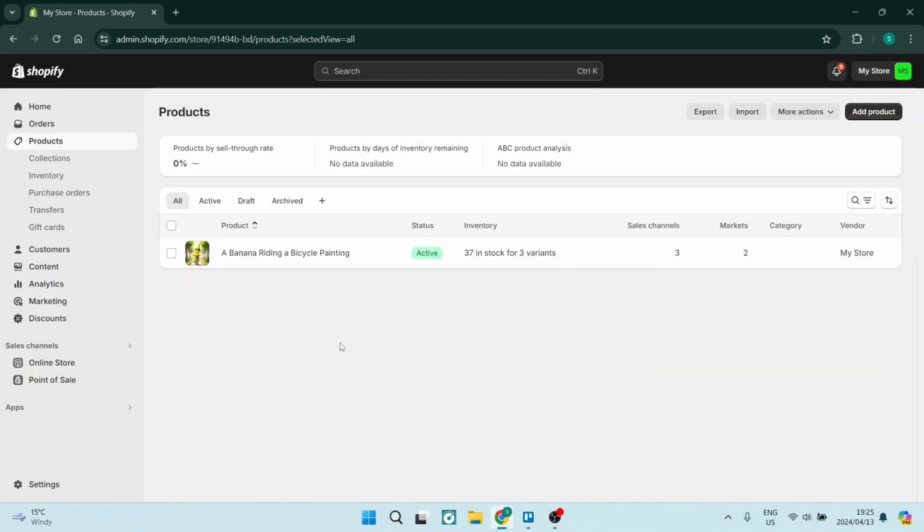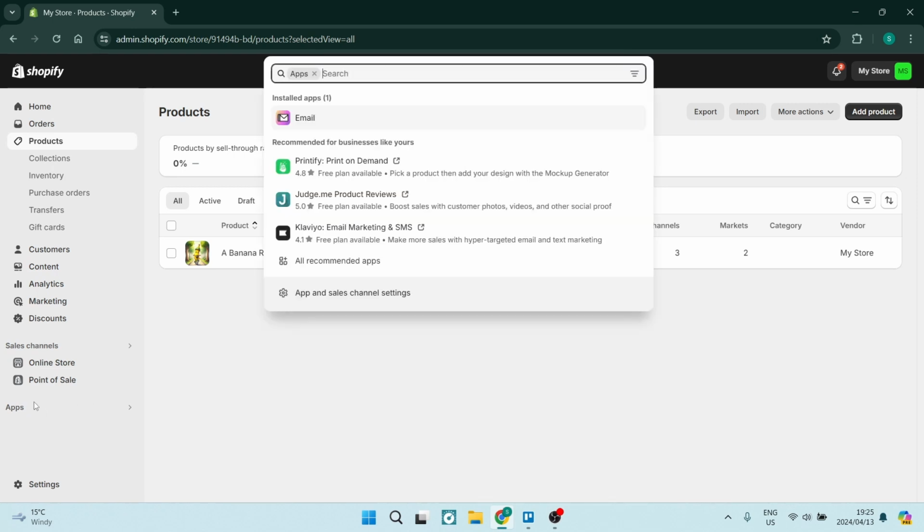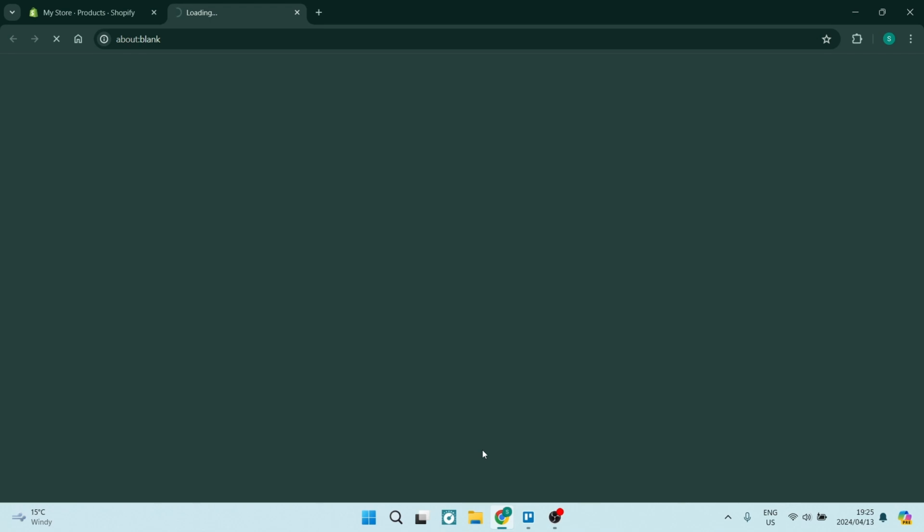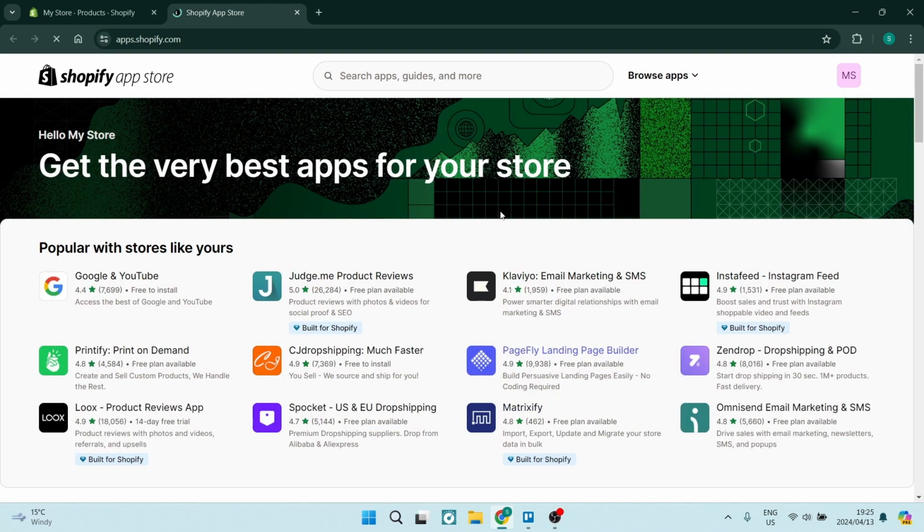Now, another way of doing this is going over to the App Store, and you can access this on the left hand side here and tapping on all recommended apps, and then directing yourself at the bottom here to the Shopify App Store. Once you go into the Shopify App Store, there are an array of different platforms that you can actually sell from.